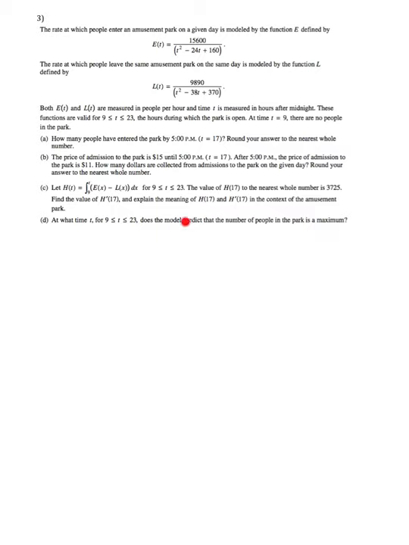So in part D, we want to know at what time we think the number of people is going to be a maximum. And so anytime I'm thinking about a maximum, I'm thinking about, all right, what's the derivative, where does it change from positive to negative, and thus where is it first 0 or possibly undefined. So I'm saying, okay, what's my derivative? I need to know where that's 0. So my derivative, as we just said, is e of t minus L of t, the rate at which people enter minus the rate at which people leave. I need to know where that thing is 0.